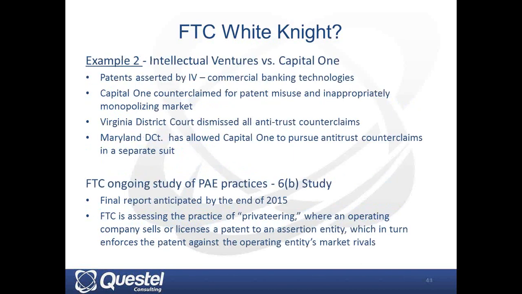There's one other case that's kind of wending its way through the courts, Intellectual Ventures versus Capital One. It's in the banking area. The Virginia District Court has dismissed all of the antitrust counterclaims that Capital One raised in response to an infringement suit. They're also having another go in the Maryland District Court, and just recently that court has allowed Capital One to pursue its antitrust counterclaims. So we'll see how that plays out.